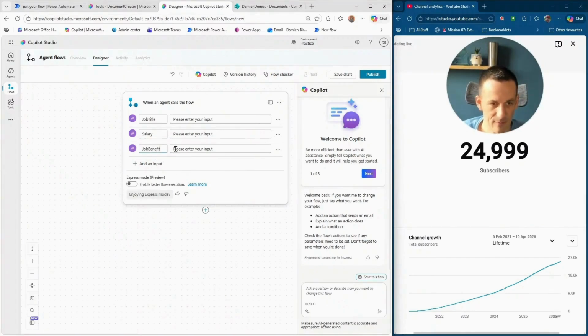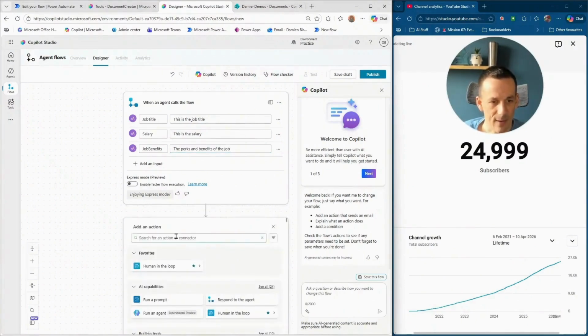And I have done this slightly differently in the past in a video where rather than specifying individual input parameters, I actually defined an array, and I passed that as a stringified array into the flow from the agent. The agent was able to create that array. I don't know if there's a right way or a wrong way here, but I'm going to go with this method. And this is the job title, and then this is the salary. And these things will come through, I believe, into the agent and help the agent or the language model as part of the orchestration understand what these input parameters are, the perks and benefits of the job.